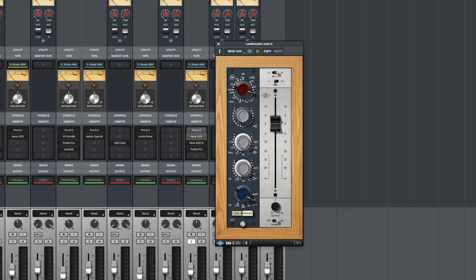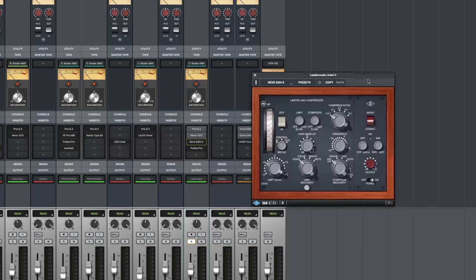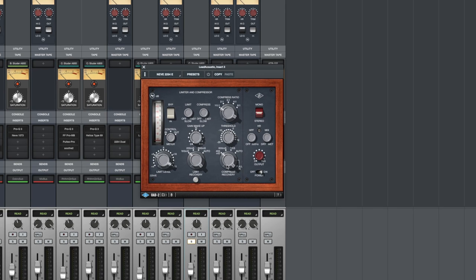I'm going to turn it on and then bypass it. Really just giving a sort of a tone to it. And on the next part, here's a compressor. I'm compressing this with the 2254, and I've got it at a light compression ratio and a pretty quick release.